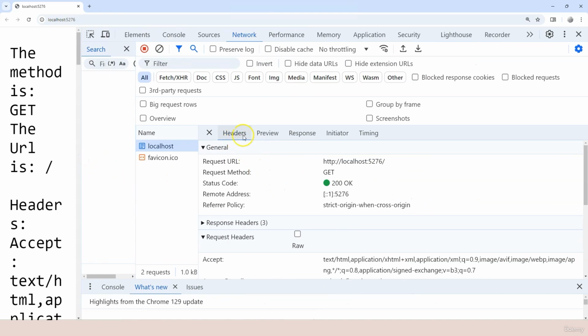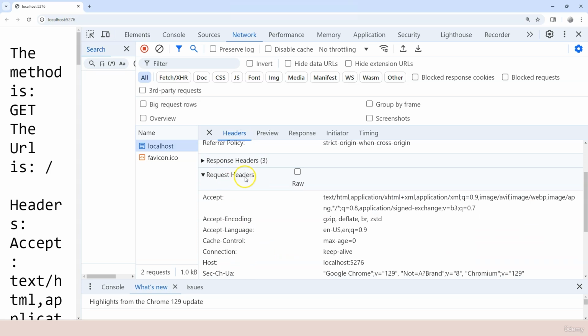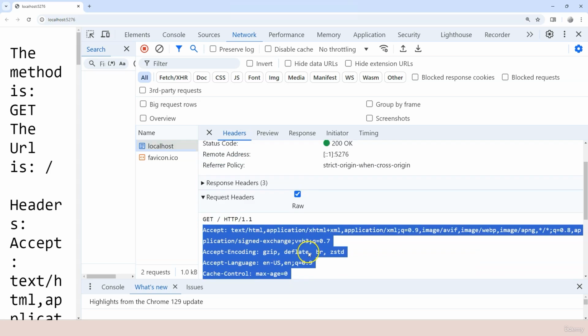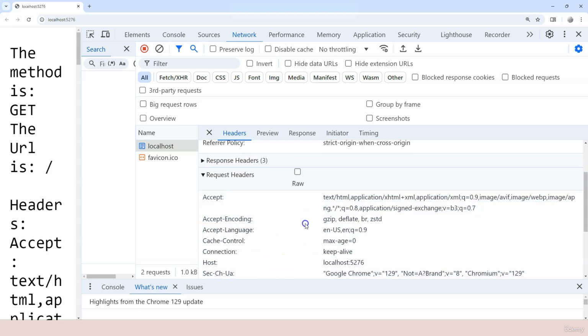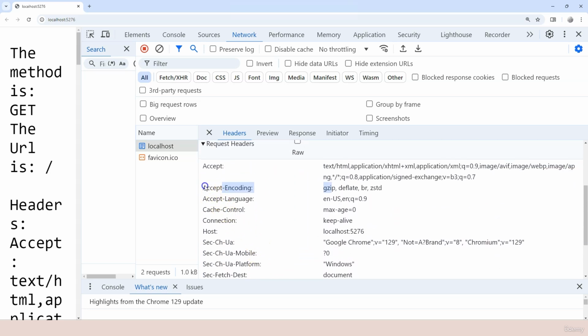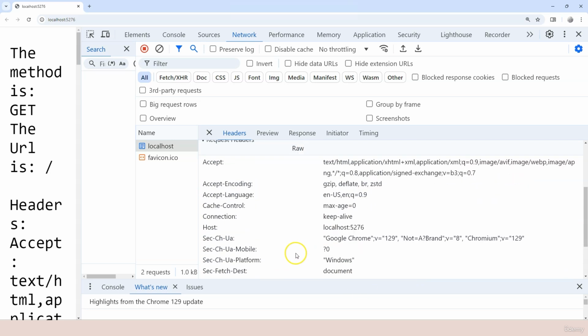In the headers tab, scroll down to request headers. If we check this, we can see the raw headers like this. If we don't check it, we can see it in this format, which seems to be better. You can see that by default, it has so many different headers generated by the browser.